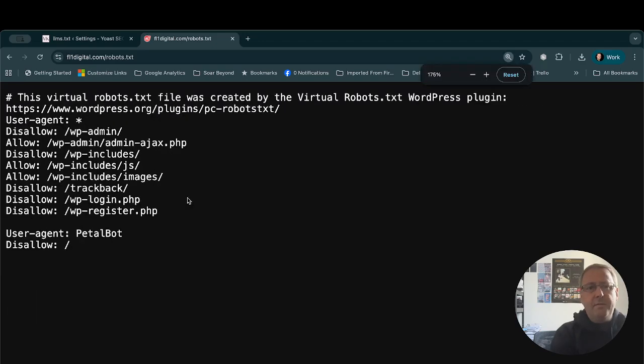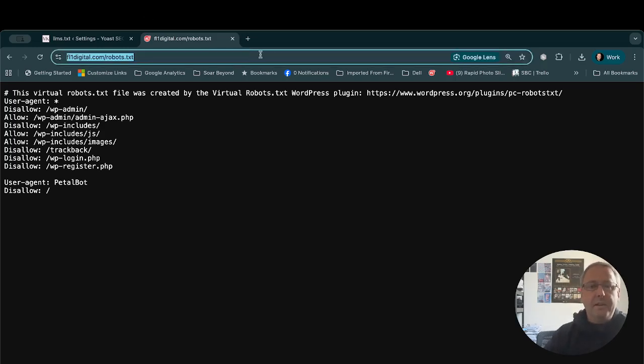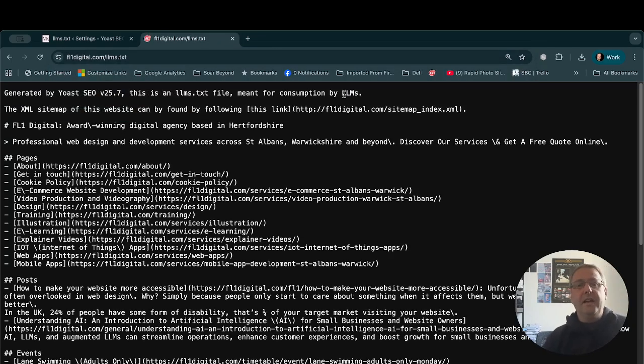Now, this has been around for a very long time, and the basic principle is we can use that to control access for different search engines looking at our website, and we can control what content they can and can't see. Now, the good thing is that large language models, or the likes of ChatGPT, work the same way. You'll find that there is a file called llms.txt, and it works similarly. You can see that we have a set of rules whereby we can control what an LLM, like for example ChatGPT, can and can't see.